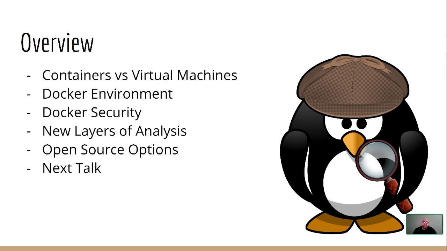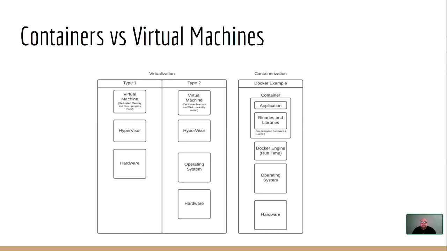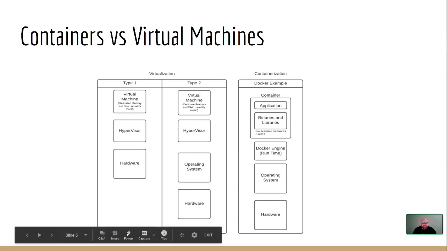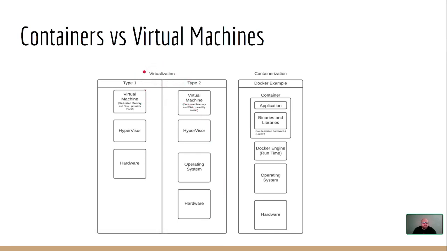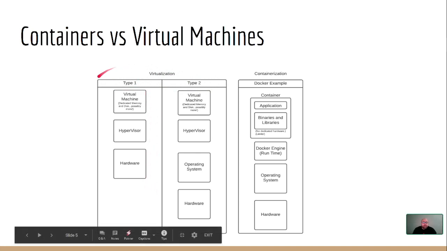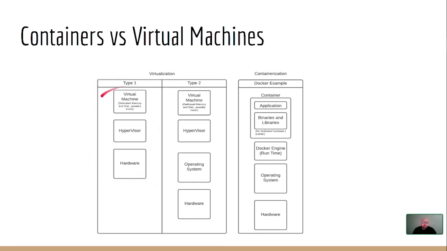So here we go. Just splitting a hair here, and I don't even want to call it a hair. It's actually a big difference. When we think about virtualization versus containers, on the left I've shown the different kinds of virtualization. From a virtualization point of view, there's a type 1 and a type 2. Type 1, to point to a vendor as an example, would be VMware's offering ESX. The idea is that you have bare metal, and then you have your operating system with the hypervisor, and then there are virtual machines running on top of that.